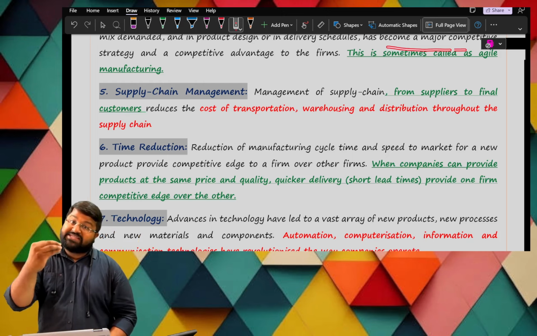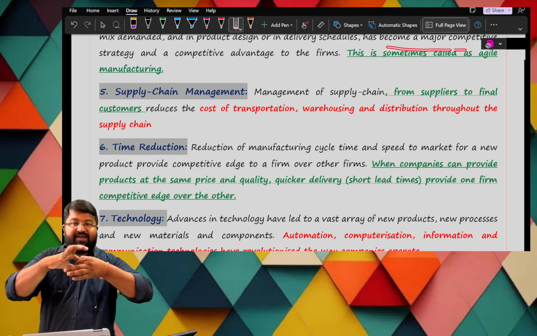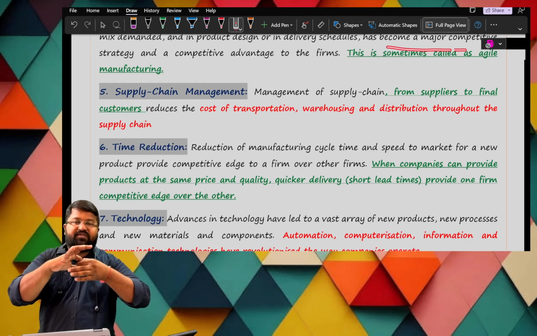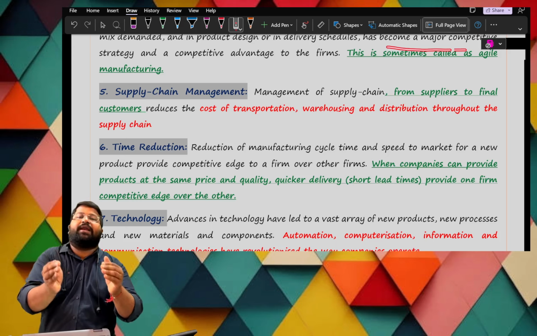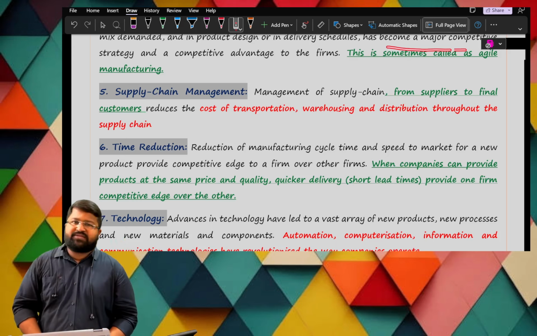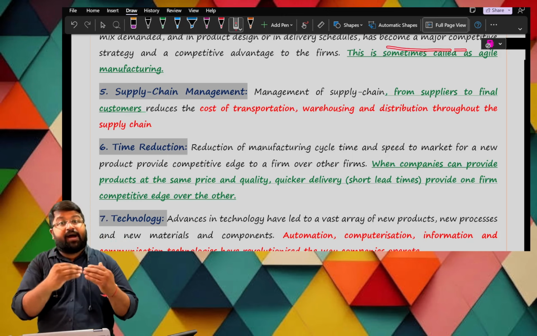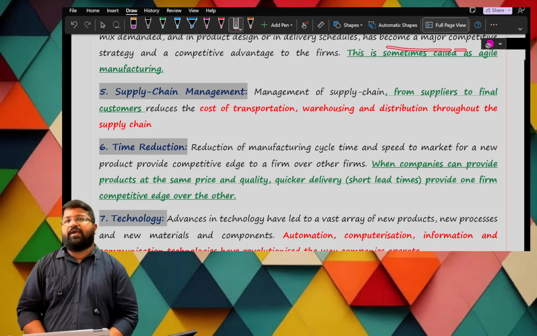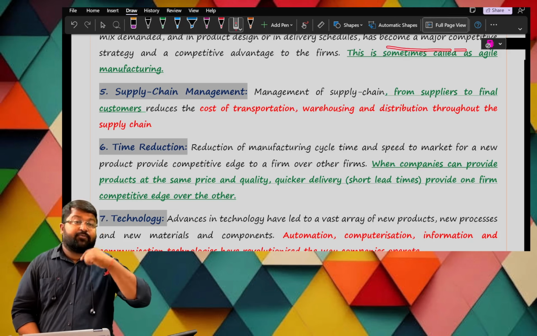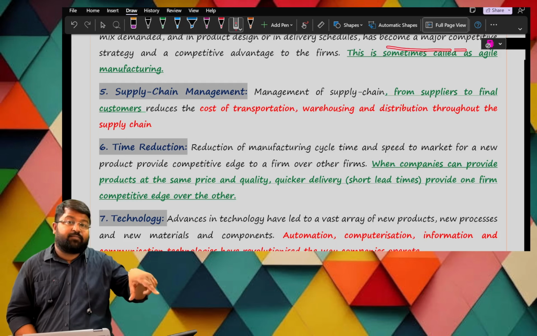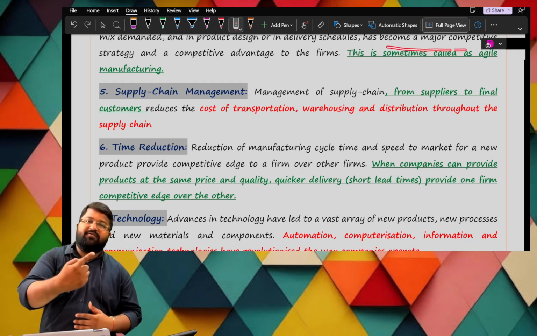Okay, now supply chain management means nothing but what is supply chain? If you see a chain, every ring will be linked. If a link is missing, the chain will break. In the same way, the supply chain should be properly managed. You will have a detailed discussion in the higher levels, and also you will have some small part in SM. So simply, supply chain management means how we manage so that our product reaches the customer at the right time, at the right price, and at the right cost.